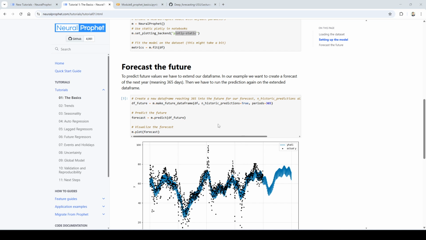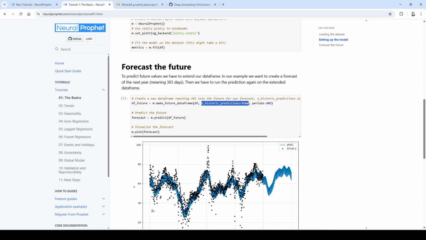In order to make the prediction, this part is pretty much the same as Facebook Prophet. You have to create this future data set first, and there's a function for that. You need to create this data frame by calling off of that object, which the model has been trained inside it. You say make future data frame, you pass the original one, and you choose whether you want to include the historical data in the future data set as well.